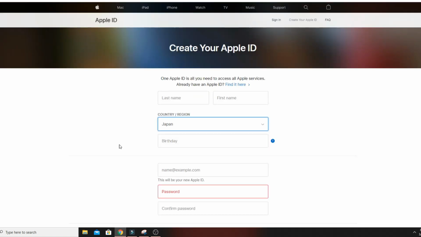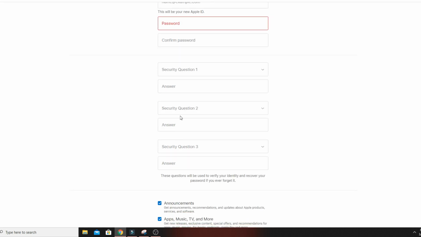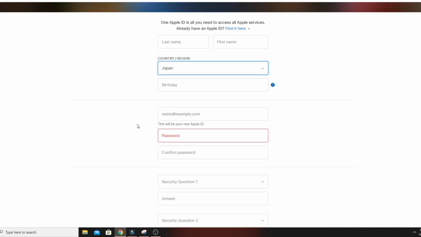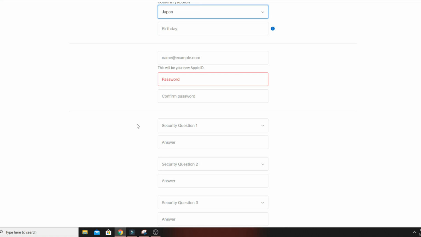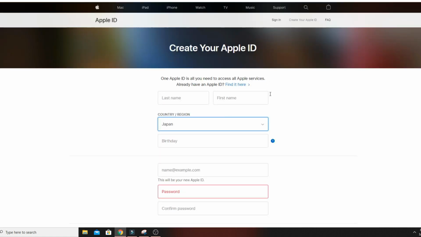And then you take those login credentials, your email and your password, you go on your Apple device and you log in. It could be an iPad or iPhone, doesn't really matter. You log in with your new Japanese Apple ID, okay? And then once you do that, you can download JP Grand Cross. It's easy. I know a lot of people actually struggle with this and don't know how to do it, but it just takes a few steps.